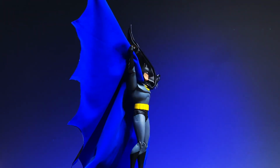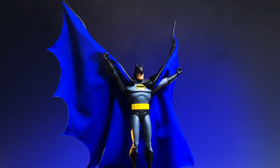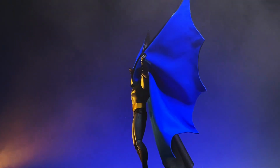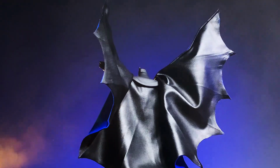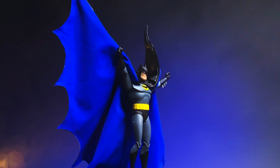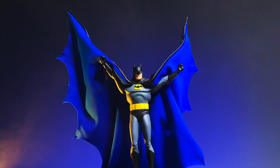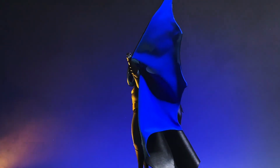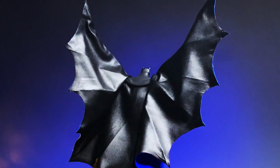Now this wire suspends the cape really well on its own with no help from the arms. Now it is a 20 gauge wire, it's a lot thicker, a lot stronger, so I did not drill this one into the neck, I didn't have to. I actually just looped it around the back of the neck and then cinched it in the front. Again, this is only temporary on my figure.